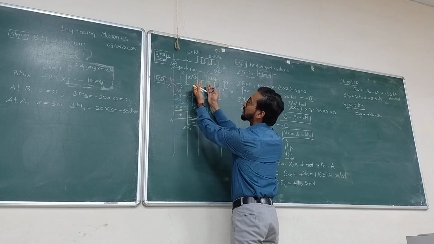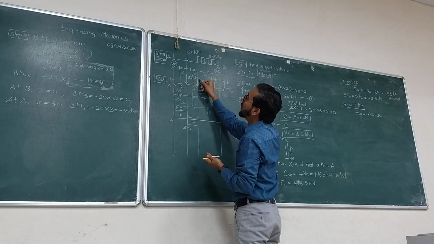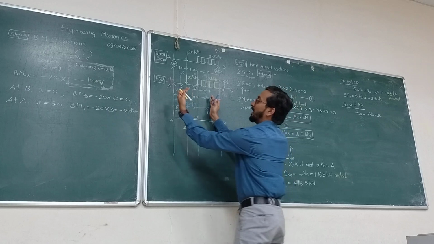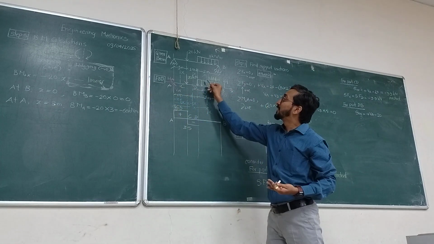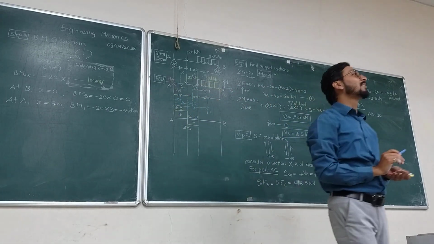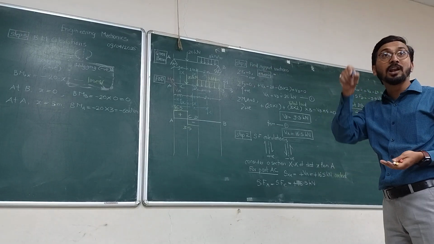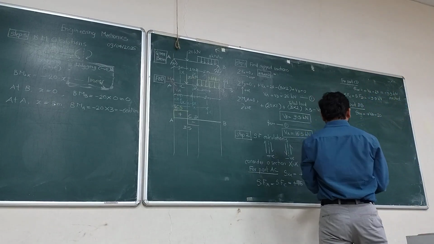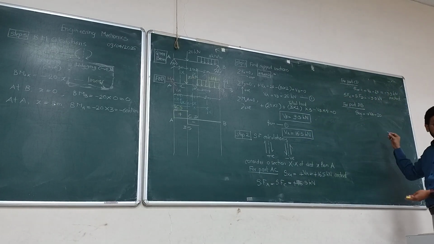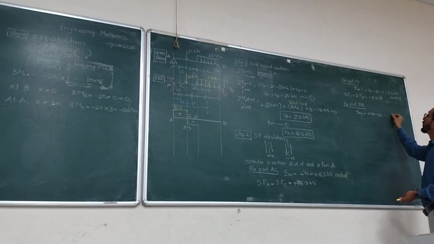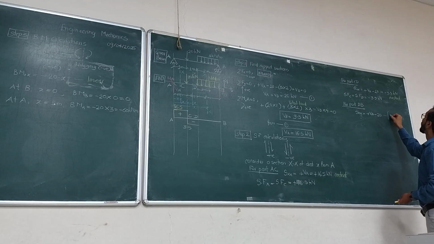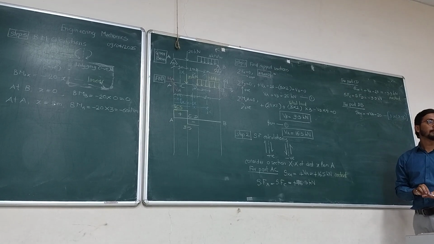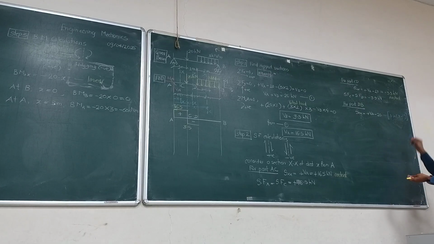So you want only this. UDL is acting over 3 multiplied by x minus 2. That is the UDL's value, the total downward force acting on the left side of the section. It will be minus 3 into x minus 2.